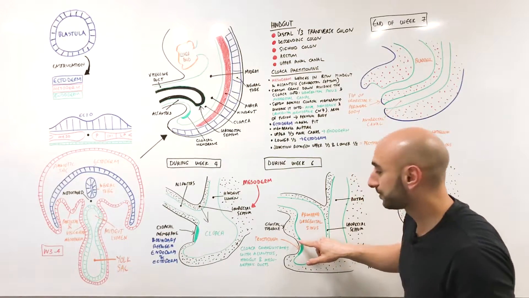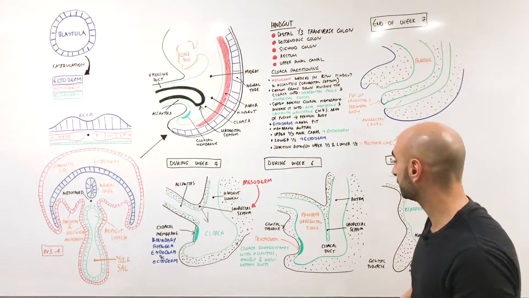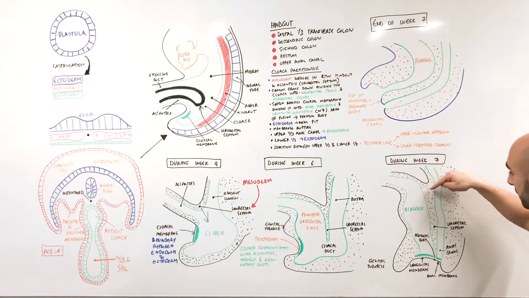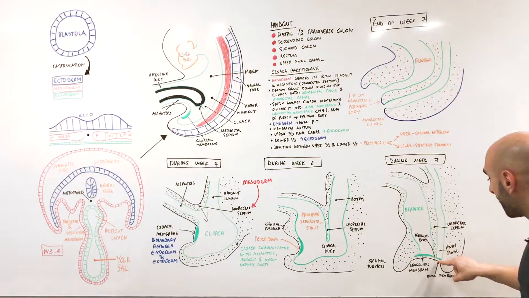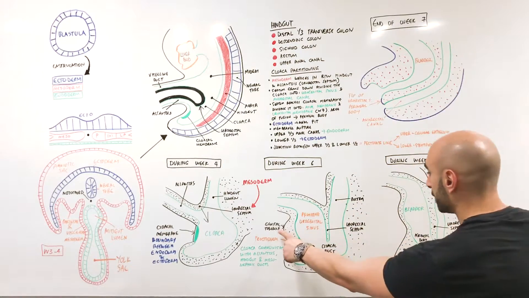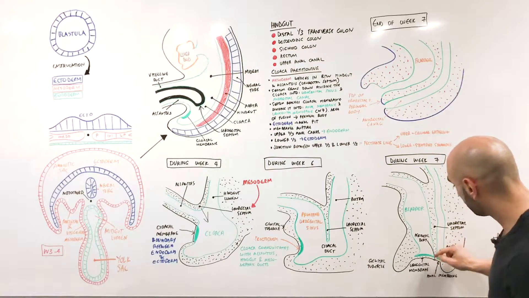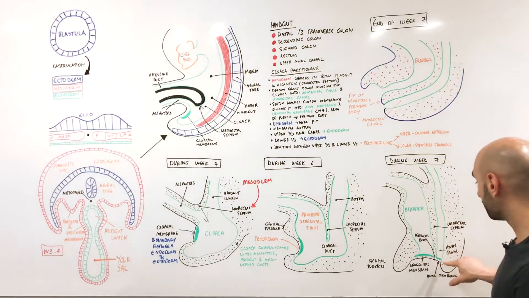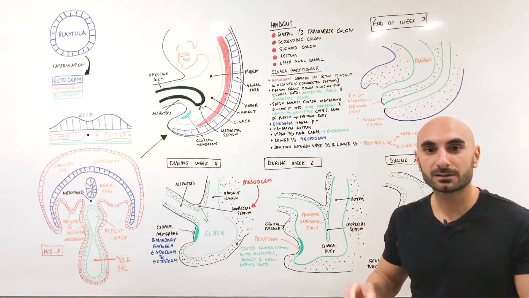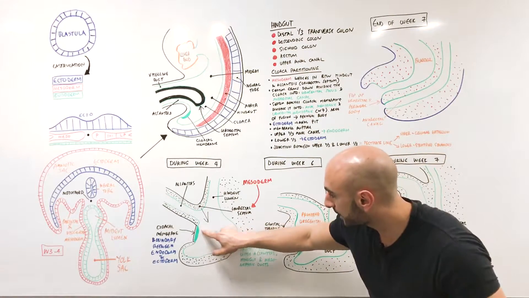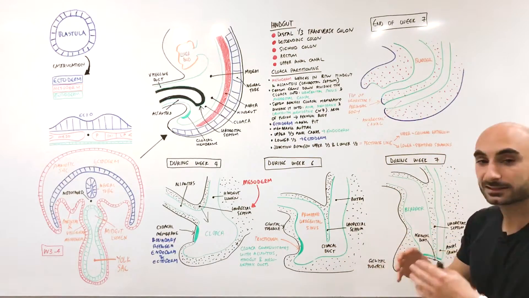This is the cloacal duct that communicates both anterior and posterior portions. This area right near that cloacal membrane is called the proctodeum. The mouth was the stomodeum; the anal part is the proctodeum. In week 7, we'll see that this urorectal septum will fuse with the external ectoderm forming a perineal body. We'll notice that this genital tubercle where this was here, as this grows down, it pulls it down with it. With this fusion, the urogenital membrane and the anal membrane will eventually open up forming the canals.